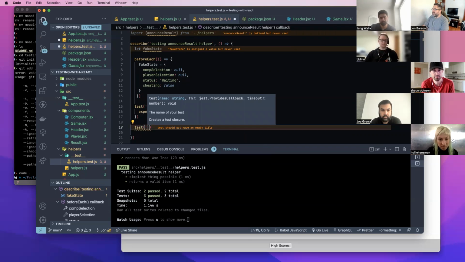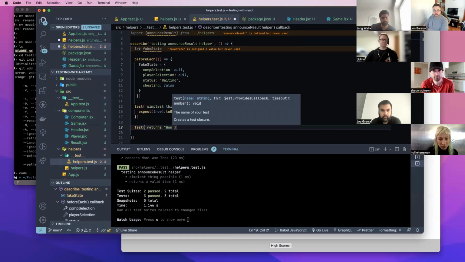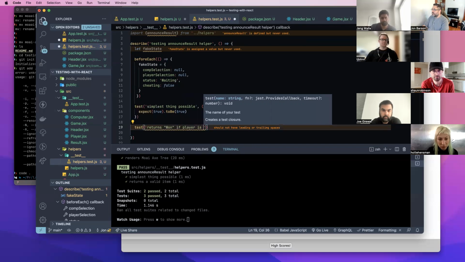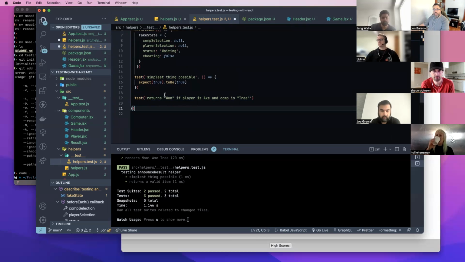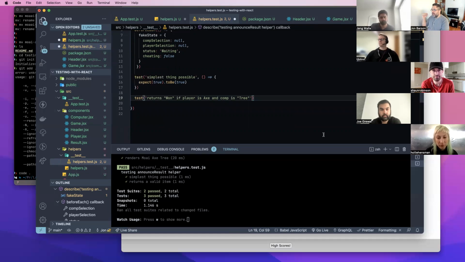All right. So after this simplest thing possible, let's test something else. We want it to return 1 if the player is Axe and the computer is tree. So if I have an Axe, computer's a tree, I chop down the tree, I win.